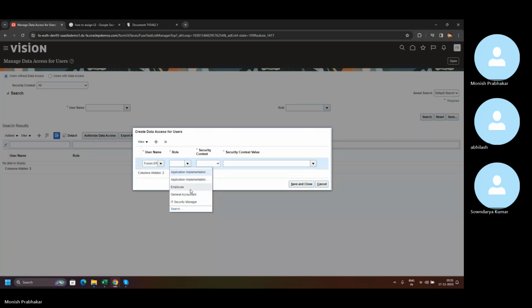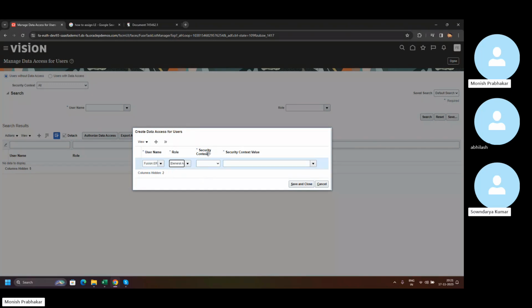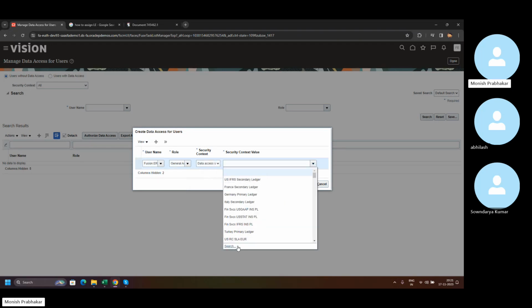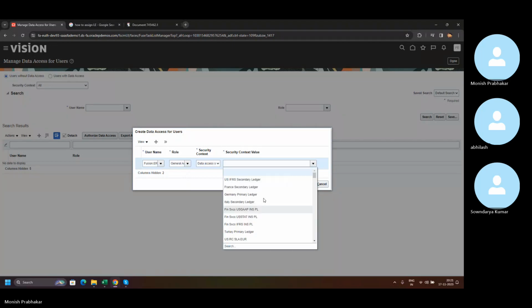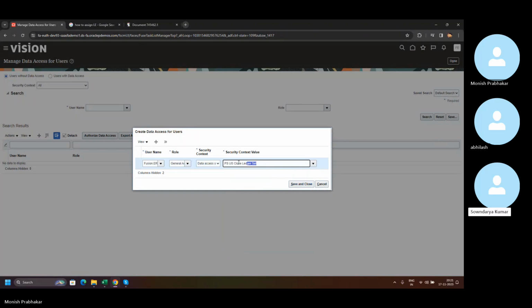For this user, I will general accountant. Security role is either data access set or intercompany organization. We are going to give access for this data access set so that we will be able to access the general ledger. Correct? If I come down, you will see all the ledgers only, not legal entity. To get the access for ledger, are you able to see any legal entity here? No. All the ledgers are showing here.